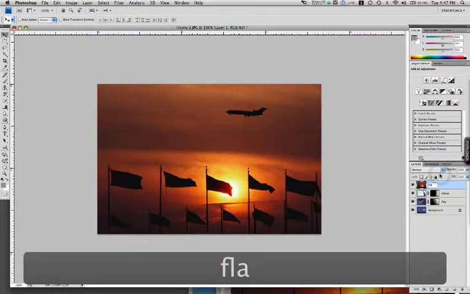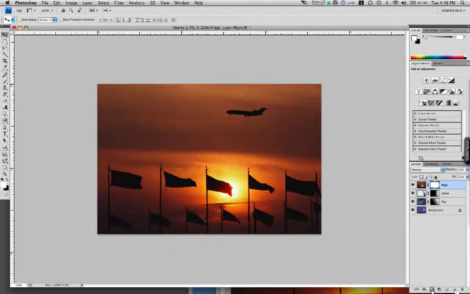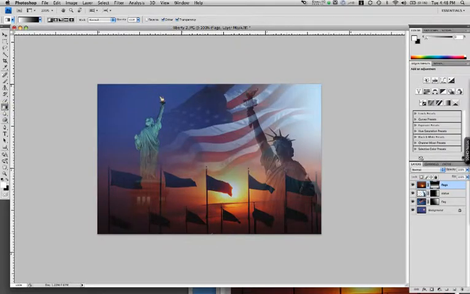I'm going to name the layer, and then go down to the bottom of the Layers panel, add a new mask by clicking on the Layer Mask button, and use the Gradient tool. In this case, I'll click and drag up. Alright, that looks pretty good.